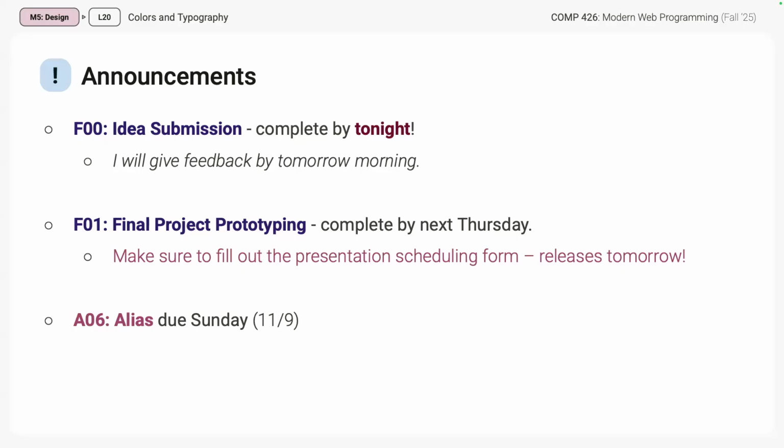I want everyone to put in their availability for, I believe, the Friday after this one, for presentations of your project prototypes. You'll present them to me and maybe one or two of the other TAs. It'll only be 10 minutes long. It's not supposed to be stressful. The idea is that you'll get real-time feedback and get approved to continue working on the actual code part of the project.